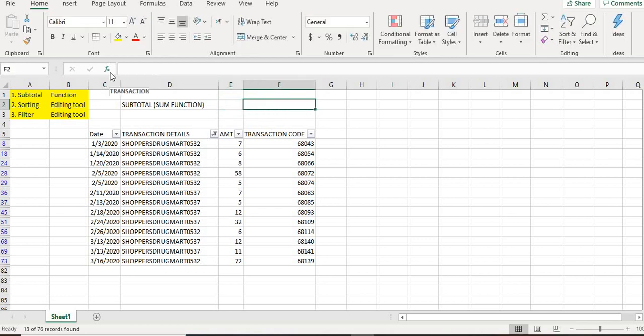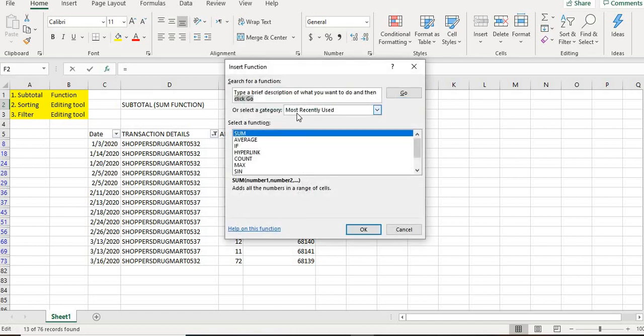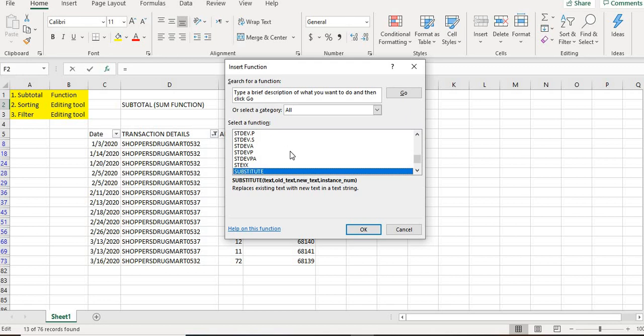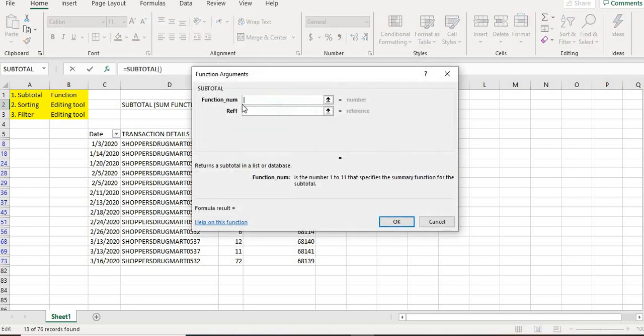For subtotal, you have to go to the function, and in function I'm going to select from all, subtotal, bracket open. My function is 9. Function 9 is for sum.